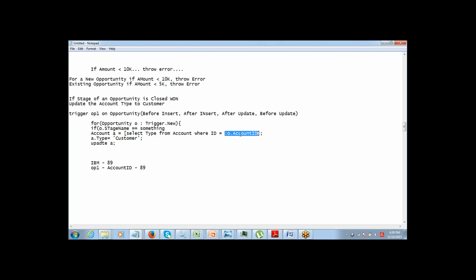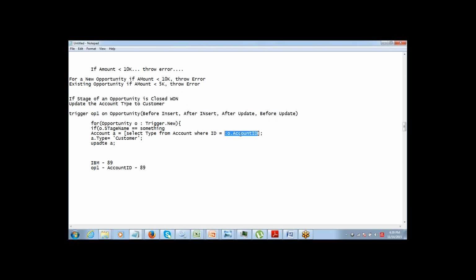So it's just to fetch the exact account associated with that record, that opportunity, right? The parent record of that opportunity. That's it. And one more thing I wanted to ask: as this account and opportunities are in relationship with each other, that's the reason we are able to do it. We won't be able to do it with custom objects which are not in relationship with each other.